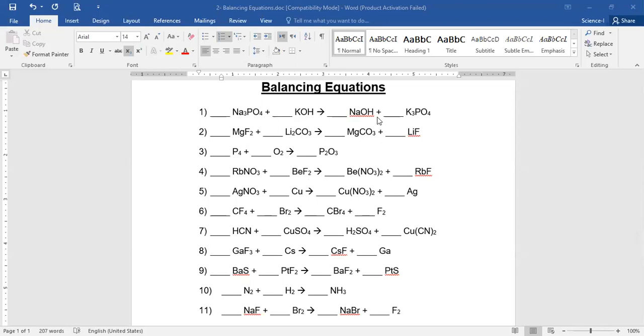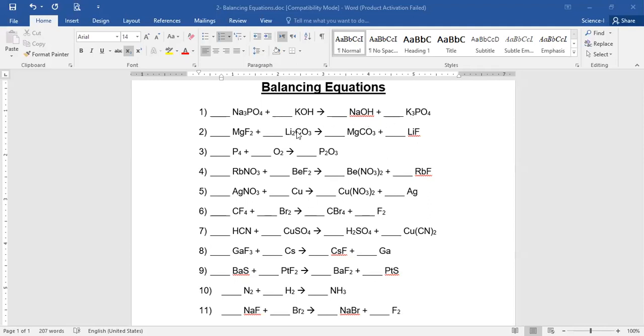We're gonna balance here. For example, I'm gonna answer the first one to check with me. Here we have Na3BO4, with 3 sodium atoms, but here we just have 1 Na only. So in that case, this side has fewer than that side. Yes or no? Yes. And here B 1, P 1, 4 oxygen, 1 K on one side and 3 Ks on the other, and 1 OH.